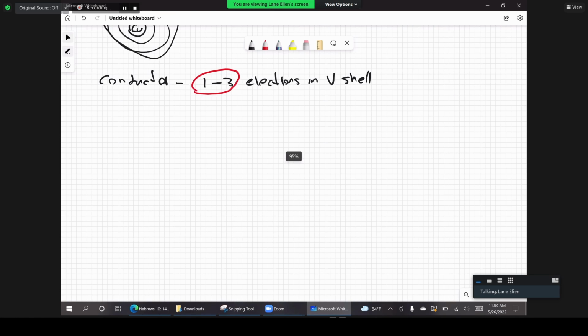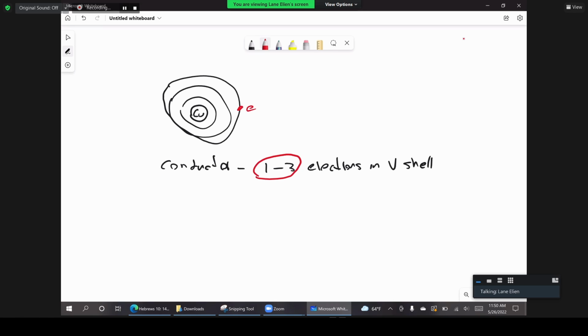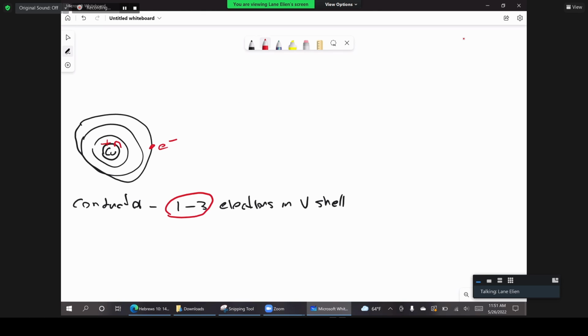Again, we know that the electron has a negative charge and the proton has a positive charge, and the neutrons don't have any charge, right? So we have that attraction between the charges, where like charges are going to repel each other, and unlike charges are going to attract each other. And so this attraction between the electrons all throughout the shells is the attraction that is keeping the electron coupled with the atom itself, right? So there's an attraction between the positive charges in the nucleus and the electrons.